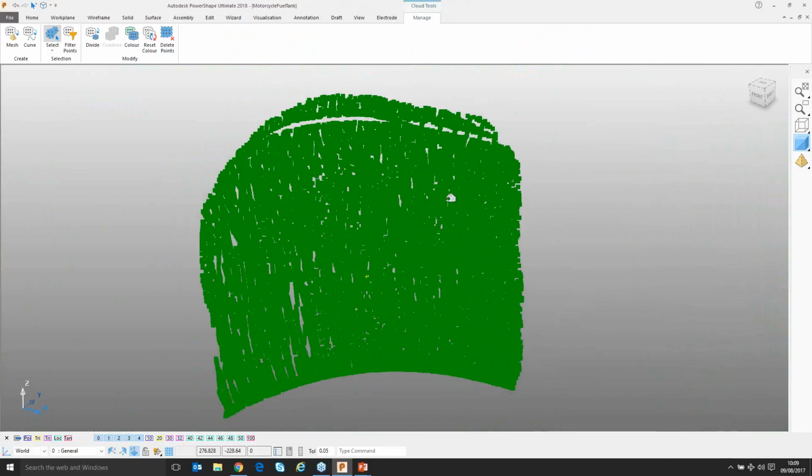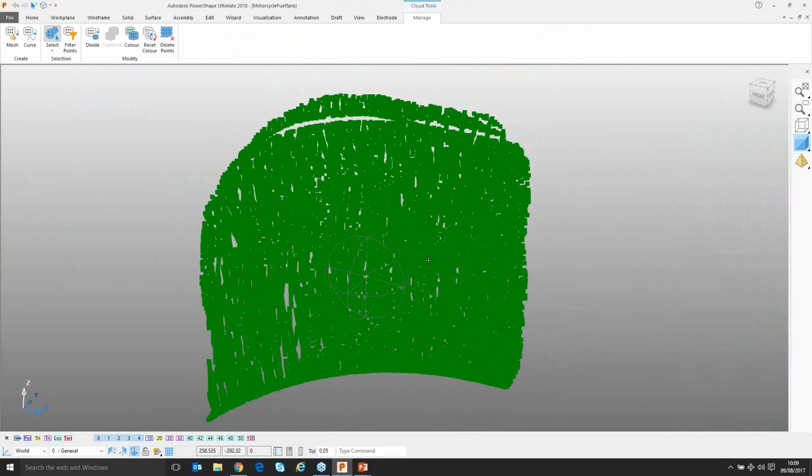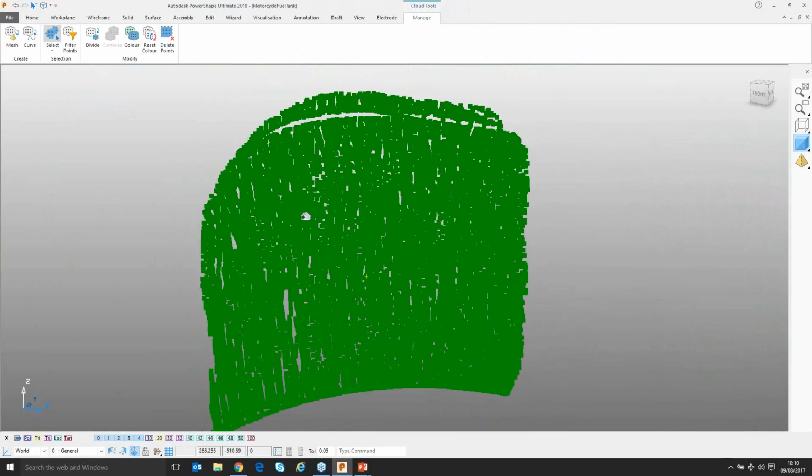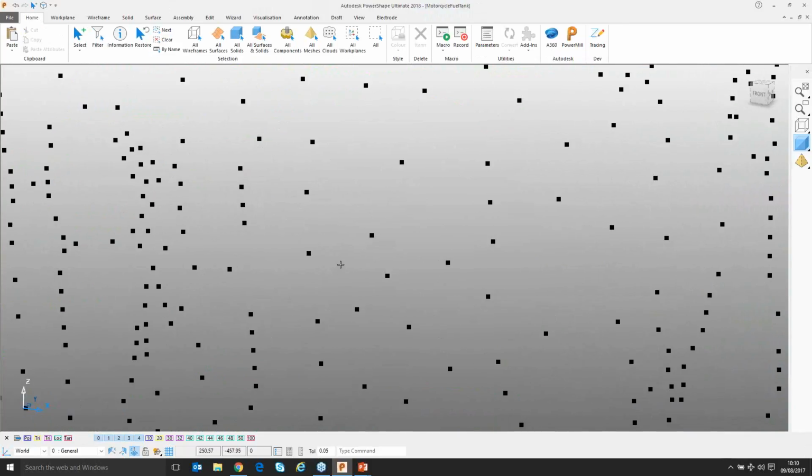Now on small triangle sets or point clouds, it's not really a big deal, but if you've got larger point clouds, you don't want to be sitting around waiting for it to calculate over the whole model when maybe the numbers that you're going to use aren't quite right. So then what I'm going to do is take a quick look and get a feel for the typical point spacing on a model like this.